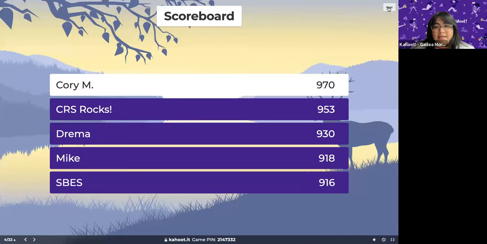So we might see the stack ranking change. It always displays the top 5 in your session. And at the very end, going back to reporting, you do receive a full list of the final stack ranking, which is really nice. There's also a podium ceremony at the end of each Kahoot experience, which gives corresponding first, second, and third place medals to the top contenders of that session. So we'll look forward to that. But yeah, if anything, it's also just a great recognition piece.